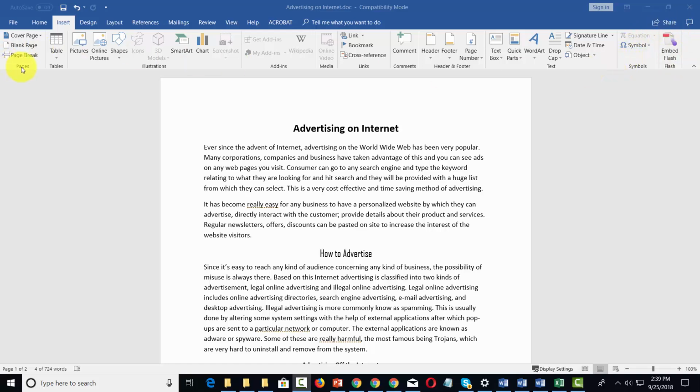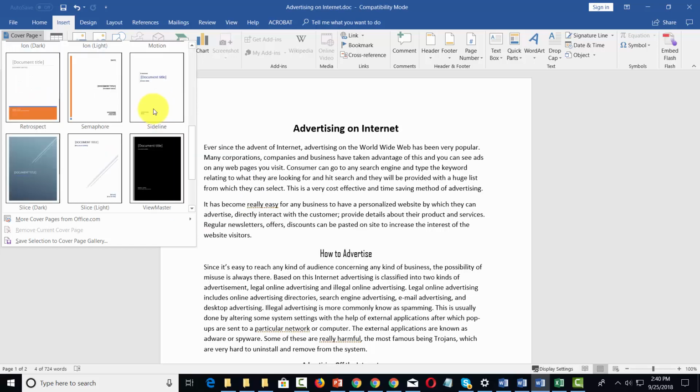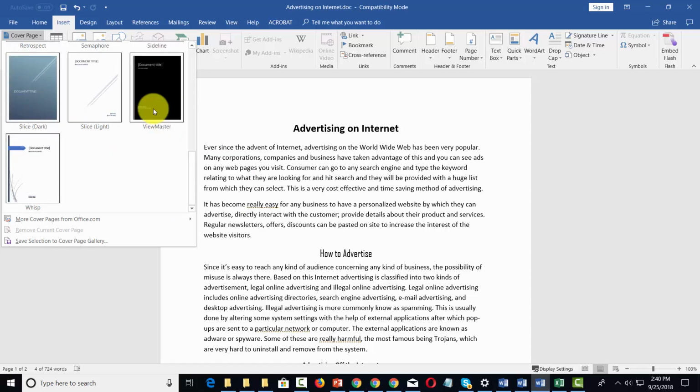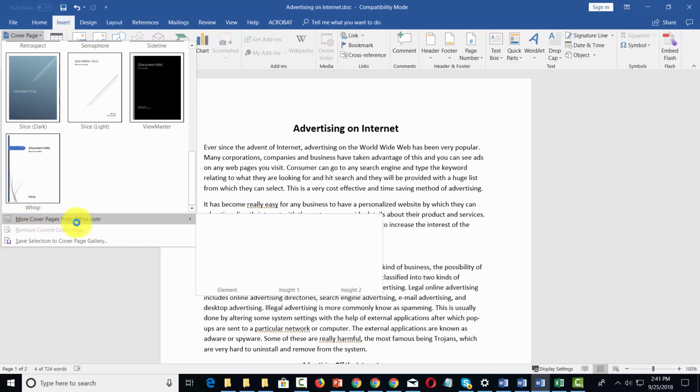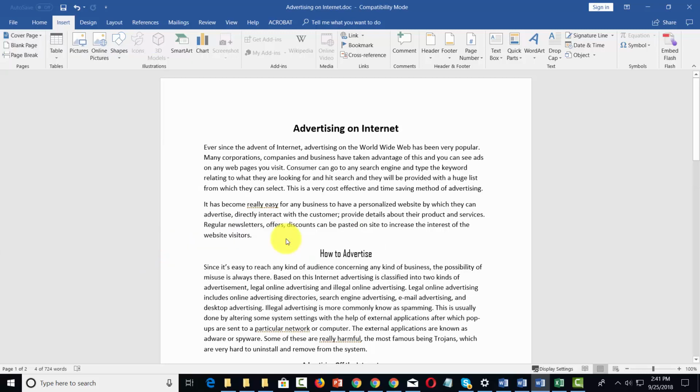Now in terms of the Pages tab, it gives you an interesting set of options that you can add to your document. One handy tool is that you can add in a cover page. And by clicking this link, you're going to notice that Word will give you some options to add in a cover page. And if you don't like the pre-designed covers, what you can do is choose one from the office.com database. And you'll see some here. And all you'll need to do is just click on the one that you want.